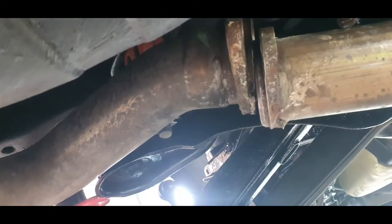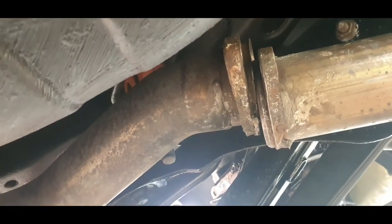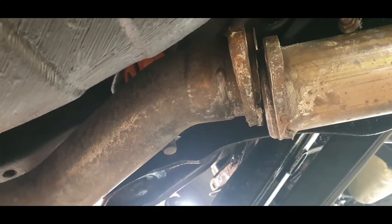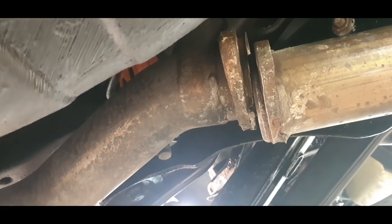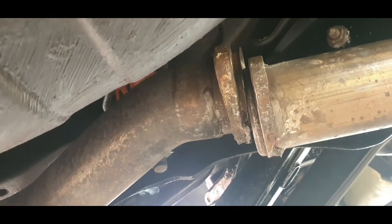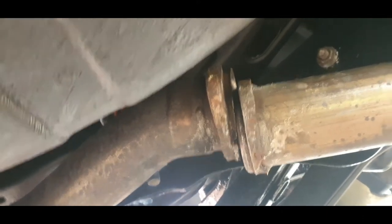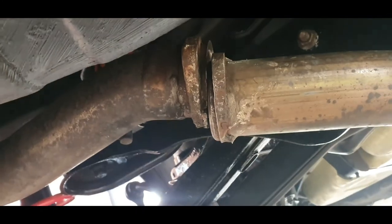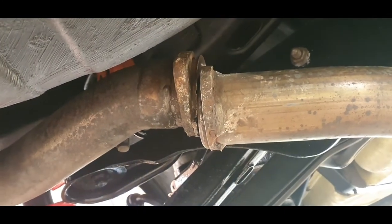So, as you can tell, that's where we need to join, but even if I bolt it, it's not going to seal because it's a bit knackered. So I'm going to mark it up, and I think I might actually even try tacking it on under the car and then take it off and weld it up solid. So I don't know yet. I might leave it for today and have a ponder.